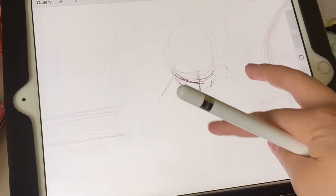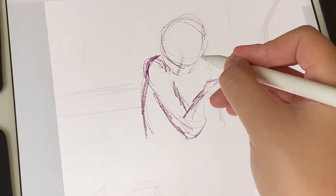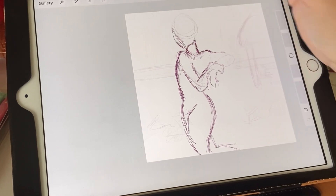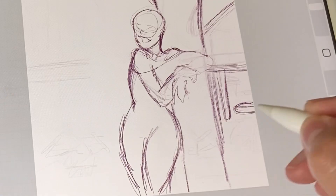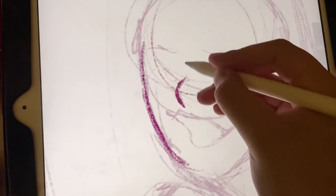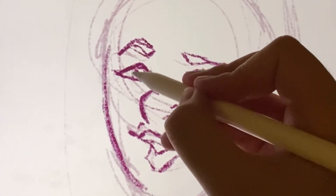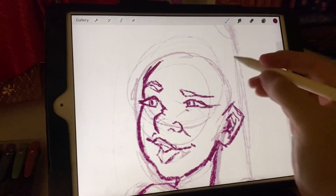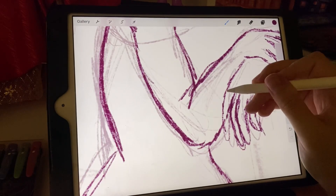I ended up removing it and starting another sketch with the head more downward, but I realized it wasn't paying homage to the original drawing — because in the original drawing, her neck is kind of stretched out, and I knew I needed to stick with that. So lightening the base sketch and once I had a good idea of what I wanted, I went over it with the final sketch. I even went back over the background sketch and lowered the horizon line because it was so high up it didn't make sense where the character was standing. The expression and pose made much more sense then and gave the character enough life, but not over the top. Then it was back to struggling with the design and the hair and everything.